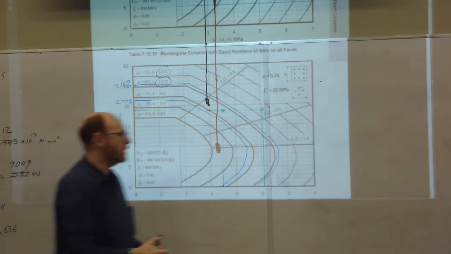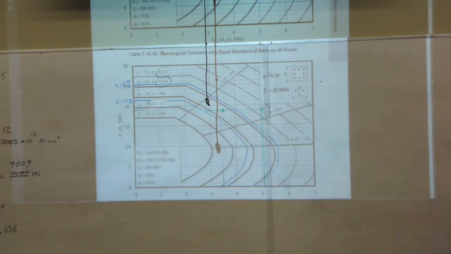Right, so now we have something that does work. And that's the end of the example. Right, so now we've got a configuration that works.